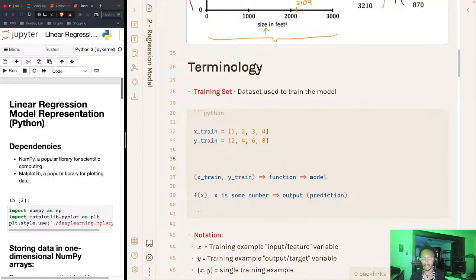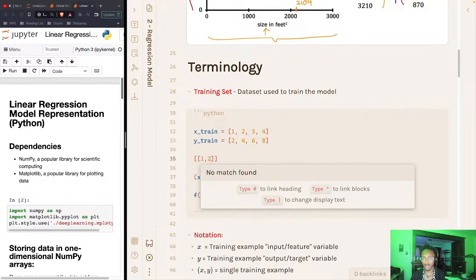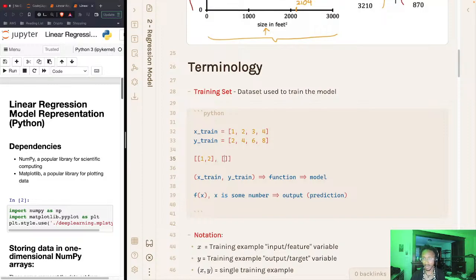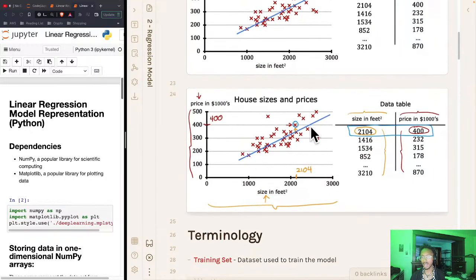So another way to represent this would be like a multi-dimensional array, like this: 1, 2, then 2, 4, so on and so forth, right? And each of these in our data set would basically be coordinates that could be mapped onto a plot like this.